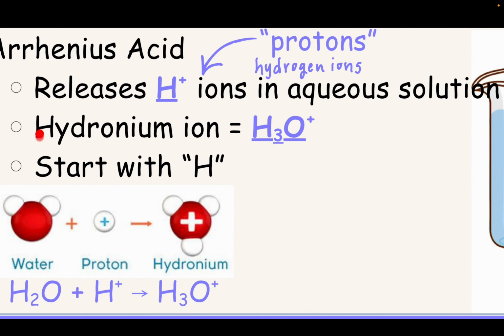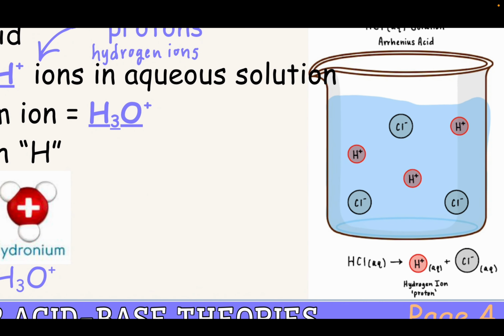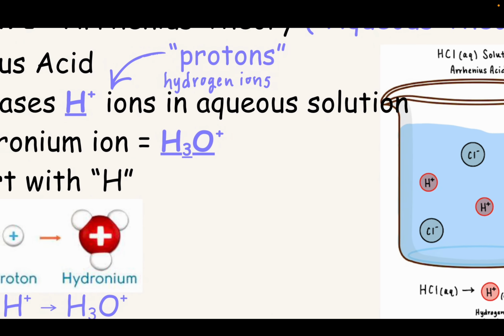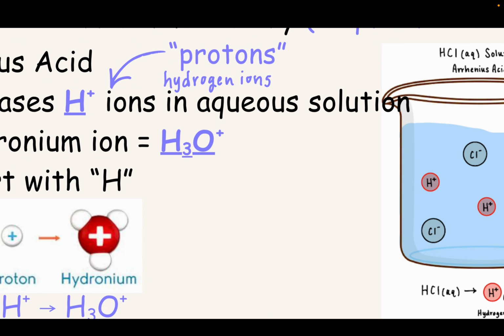We also have something called a hydronium ion, which you'll have to know. This is H3O+. This is basically a water molecule that has added an extra hydrogen ion, or an extra proton, onto it. Hydronium ions form as a result of the acid being dissolved in the water, and those hydrogen ions will then react with neutral water molecules to create the hydronium, H3O+.